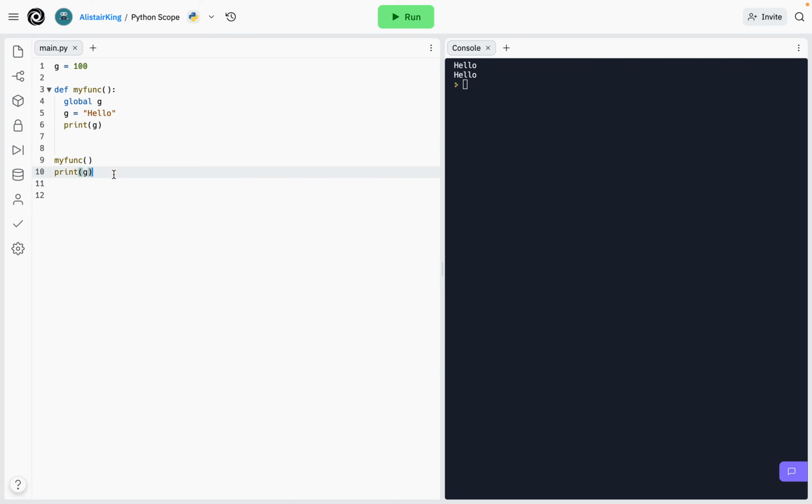That's why right here, when we print out g outside of the function, we've called the function before, so it'll change the global variable. Now, if we don't call this function, the variable will still be 100 as we assigned it at the start, because if we're not running this function, then the global variable g is not being modified. However, if we do make a call to the function, then it will modify the variable. So yeah, that's the basics of scope in Python.